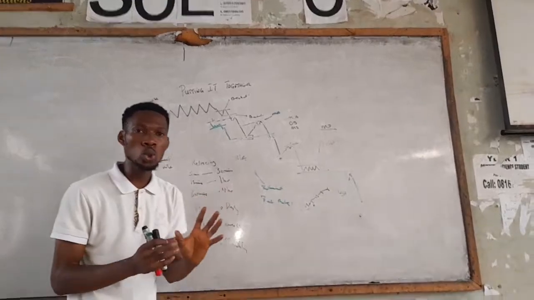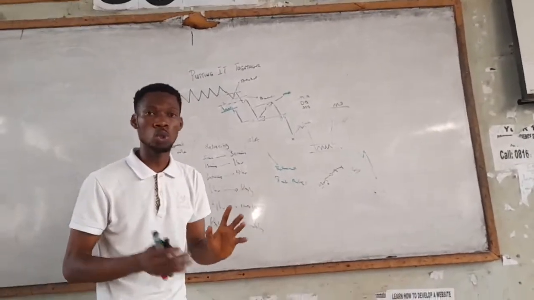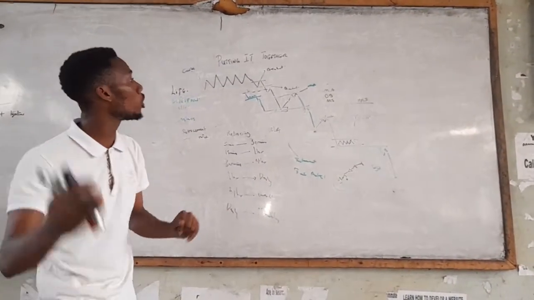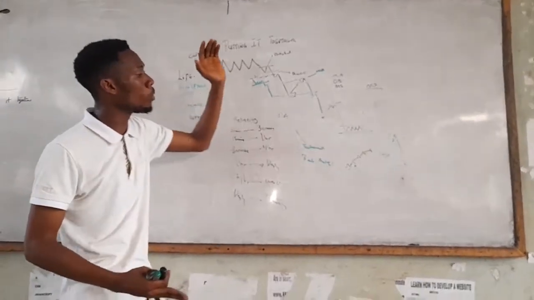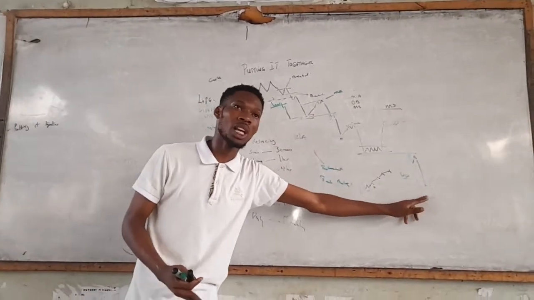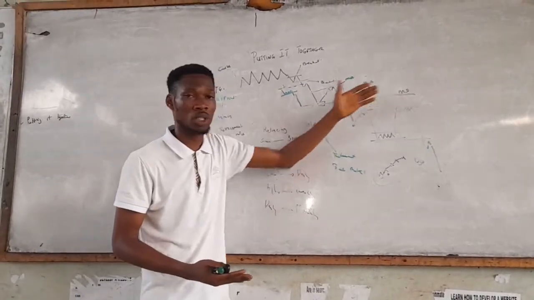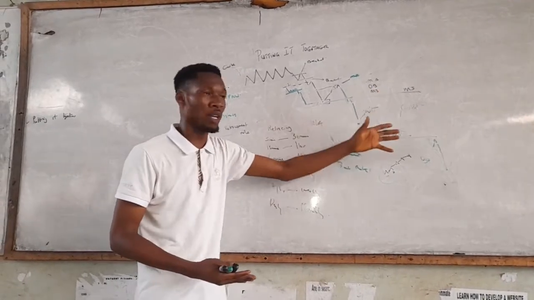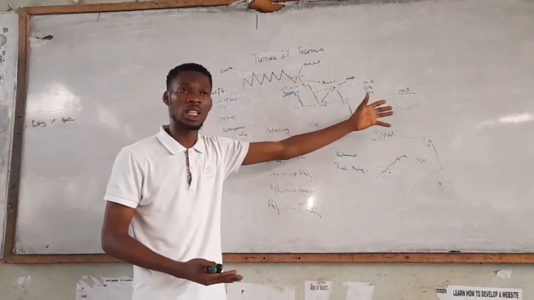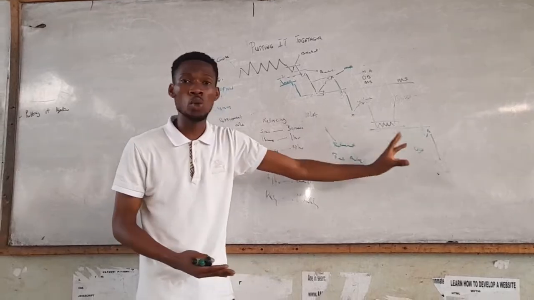This is what you want to do. You already know that if it's a retracement, okay, it's a daily retracement. It's coming to my daily targets. You know your target. How will it come? How will it go? Which style will it take? Will it take style A, style B, style C, or style D? Remember, we talked about 4 different styles. These are the things you want to take note of.